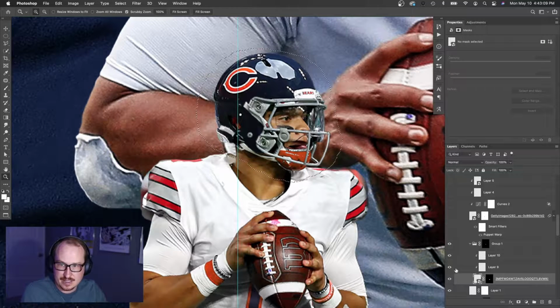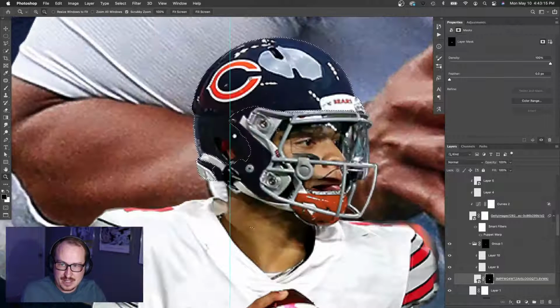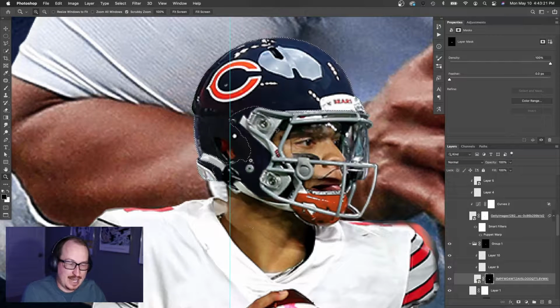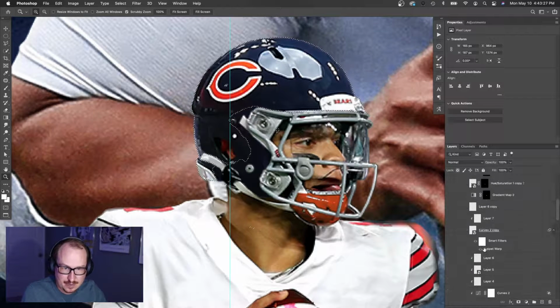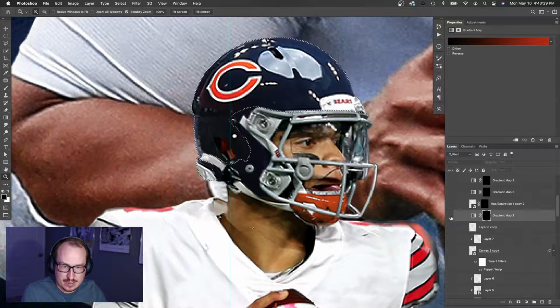So I think if I select this, this is where it's masked to. So anything inside here is what's being shown. Anything on the other side is the original mask, and that's why I have that gradient map layer to paint in that area in the background. And I'm sure I have some more up here. Let's take a look.